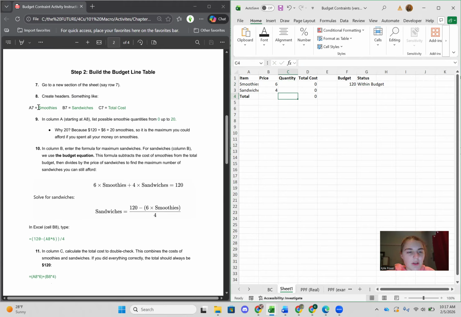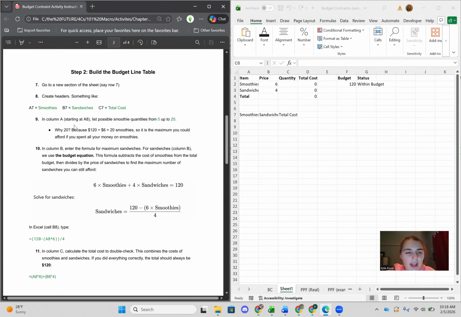The next thing we want to do is create a table of values. This is what we're going to end up using to actually graph our equation. So we have smoothies, sandwiches, and then we'll have total cost.